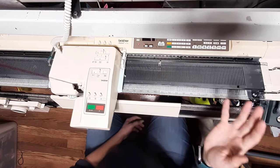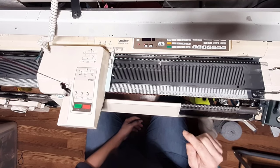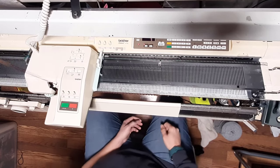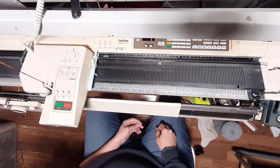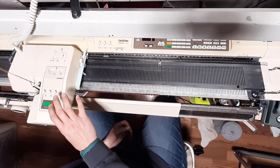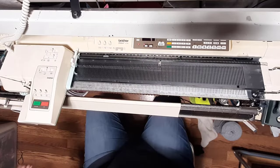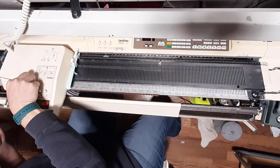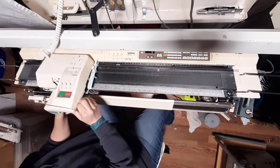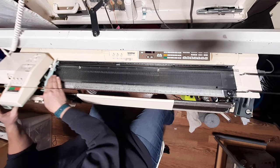But yet again, I will reiterate, it is a 6x6. And I will make sure that the 6x6 pattern is at the beginning of this video. It's almost done. We don't have to let it finish the noise part. Take the yarn out carefully. Lift the garter carriage. Unlock the yarn. And move the garter carriage outside the turn mark.